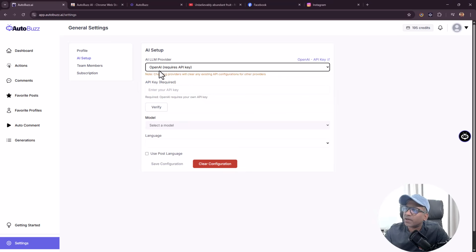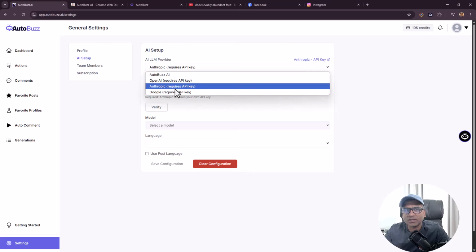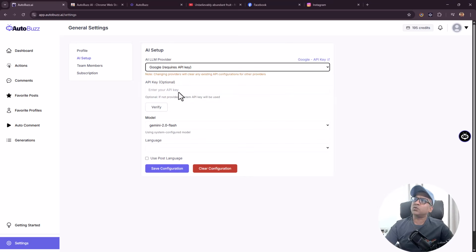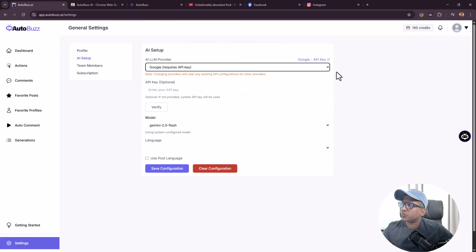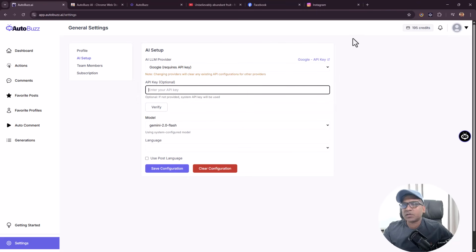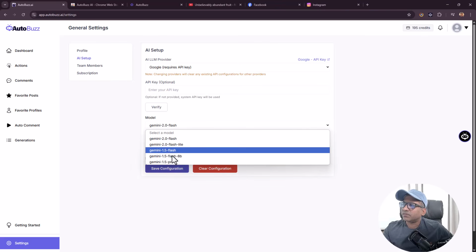But they also have OpenAI and Anthropic. So that's for Claude, in case you didn't know. Claude is the model that this unlocks. And Google will unlock Google Gemini. So for each of them, OpenAI and Anthropic and Google, you will need to put in your own API key. You can find it if you're subscribed to the platforms, and it will unlock these models.